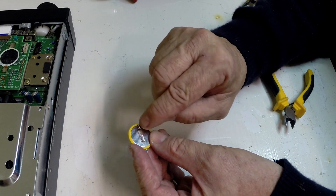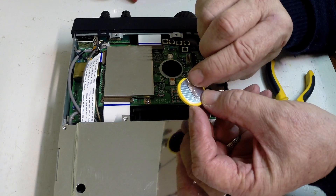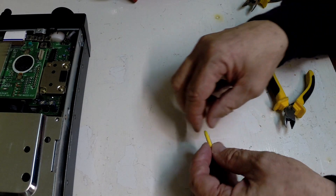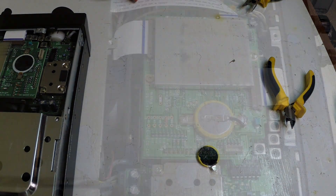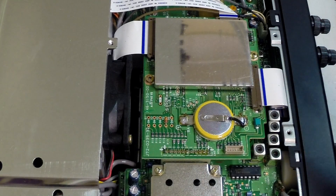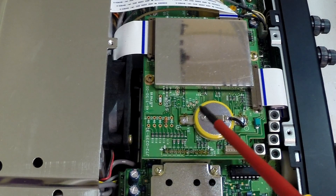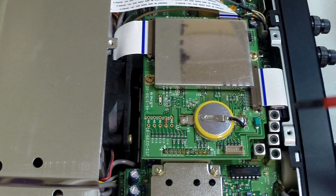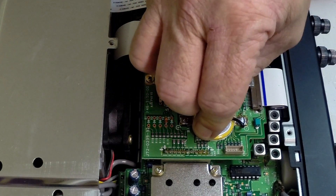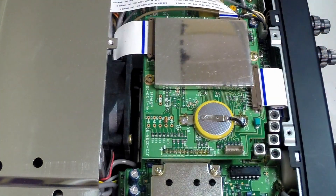I just need to extend this tab here. I'm going to put a small copper lead on there, and that will go to this side, and the pad should sit nicely. I apologise for not having the camera on while I soldered it in, but it is pretty self-evident — the tab soldered in. I pre-soldered the tab and it soldered in nicely. We've got the little lead going to the negative side, and the Velcro pad is stuck to the back of the battery, recovered from the original.